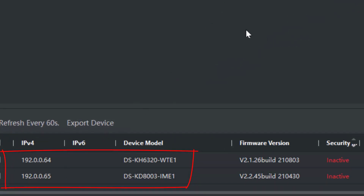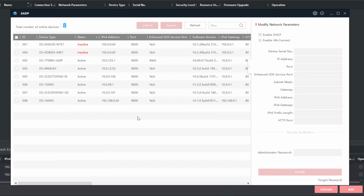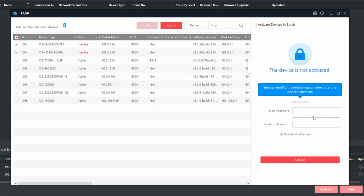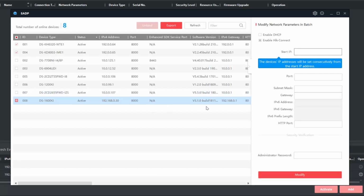As you plug them into the network switch, they both get the default IP addresses, which is 192.0.0.64 and 65. I need to activate them and give them some new IP addresses. So here goes. Best way to do it, I think, is to use the SADP tool. And let's activate both these units at the same time with the same password that I'm going to use throughout. And there we go. We're going to activate them. Excellent. Confirmation they're activated now.